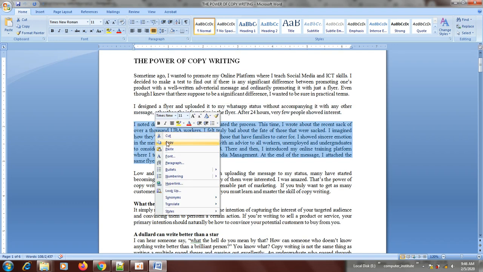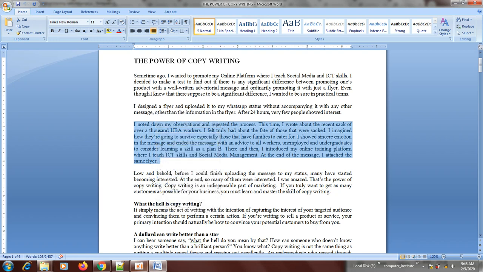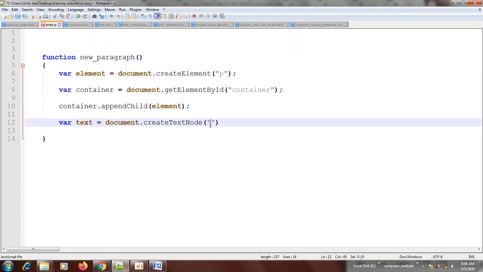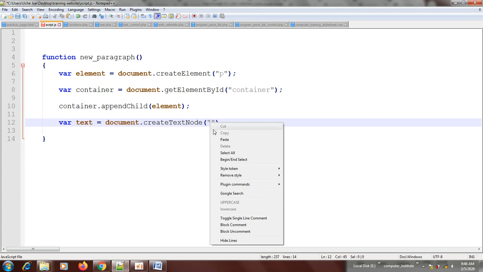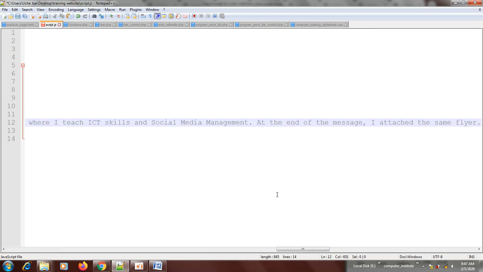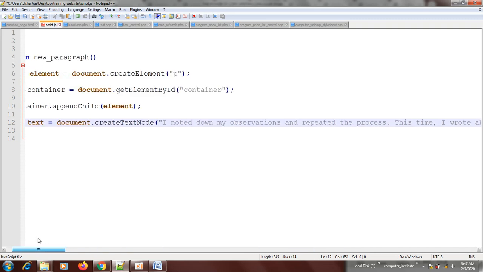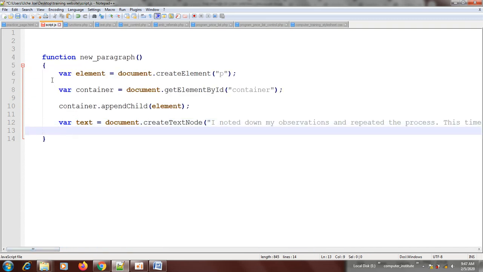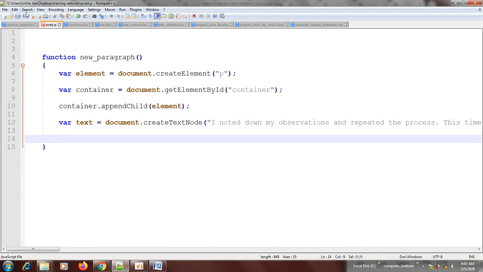Like if the person wants to read more, let me copy it and paste. The person will click on the button, and this more information will be displayed. Okay, they click, and I paste. That's okay. Having done that, you're almost done. Then you save. The last but not the least thing right here is you have to append the text to inside this paragraph.